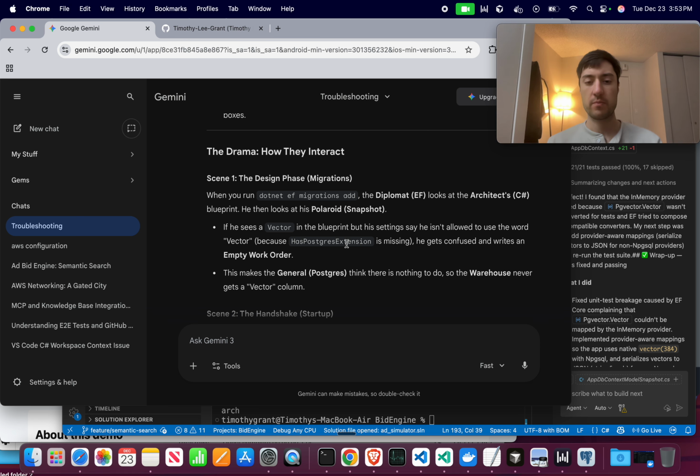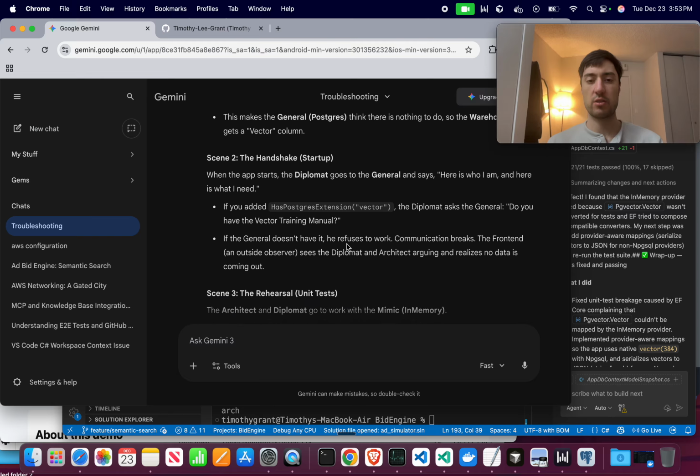Okay. The handshake, the startup. When the app starts, the diplomat goes to the general and says, here's who I am and here is what I need. If it has the Postgres extension vector, the diplomat asks the general, do you have the vector training manual?